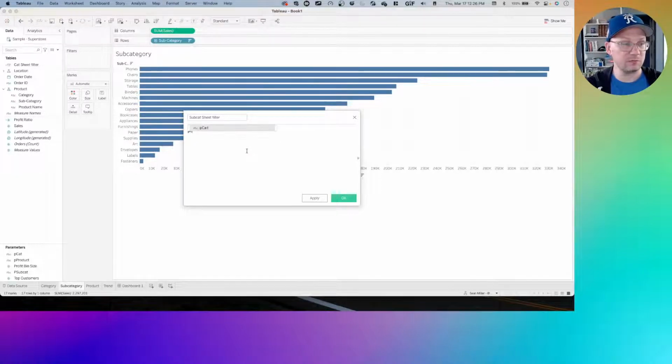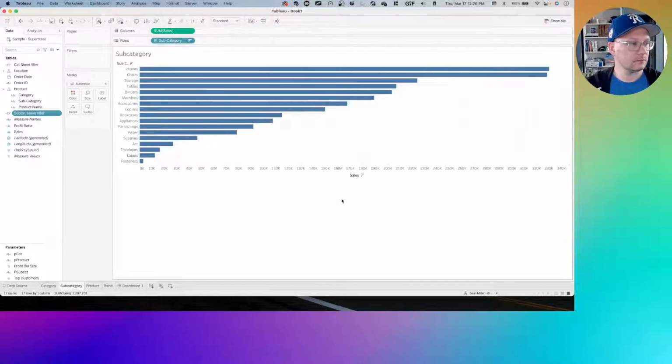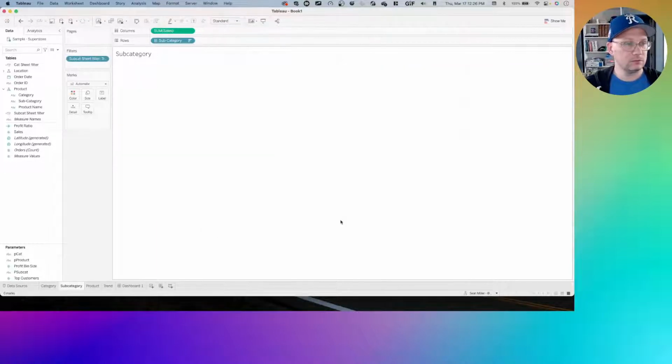And that's just going to be where my pcat parameter equals a category dimension member. And right now that's going to come up false. I'm just going to write in true and add that. So now that's clear.